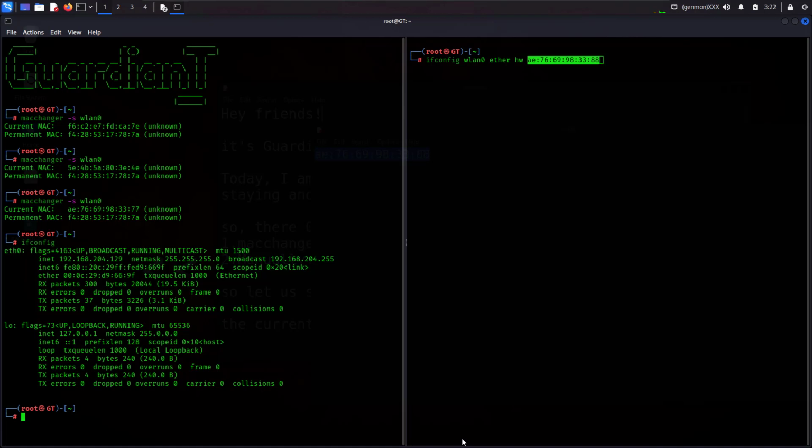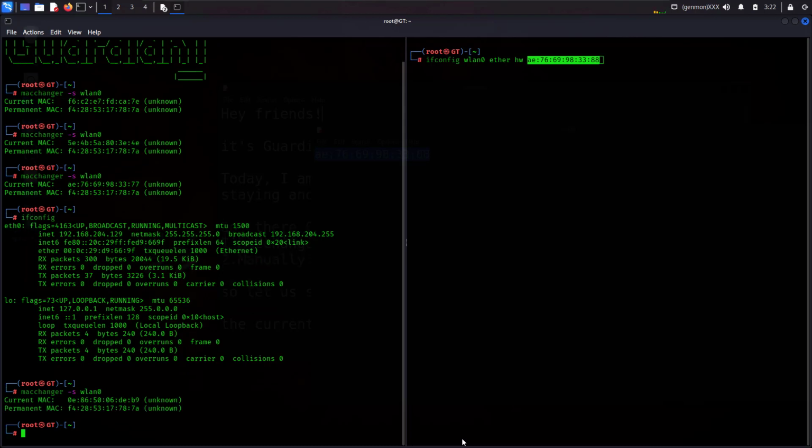If we ask it to show us the current MAC address, we can see the current MAC address is this one. As you can see, it's different from this one. So those two MAC addresses are different.